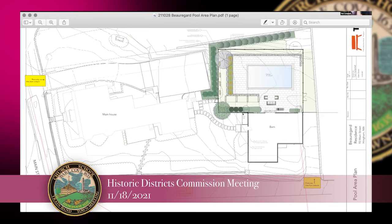The area around the pool area and around the fence will have landscaping to provide additional privacy for the pool area, and the landscaping would be in keeping with the landscape in the neighborhood. So it will also maintain the view of the historic home from the street, and it won't impede the view at all. The black color of the fence will recede because it is black aluminum. It's not very visible. It does recede into the landscape. A retaining wall is necessary to level the area behind the barn, and that will be a fieldstone wall, which is also in keeping with the existing fieldstone wall that is there.